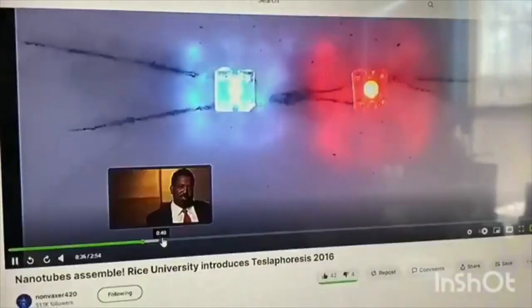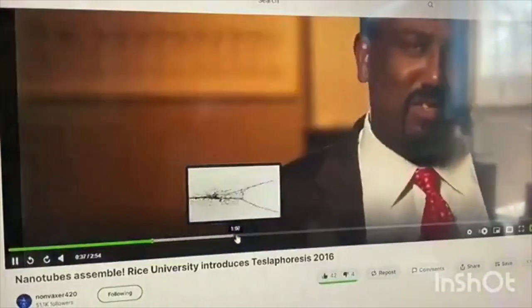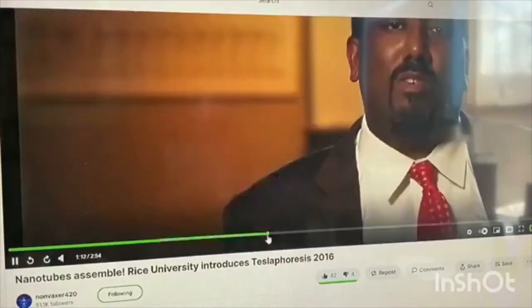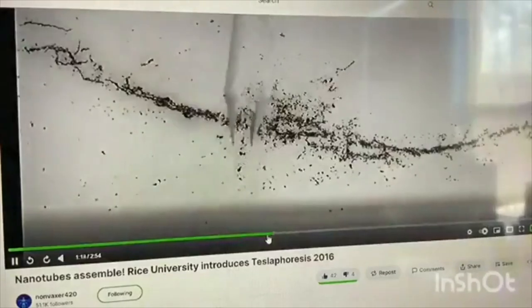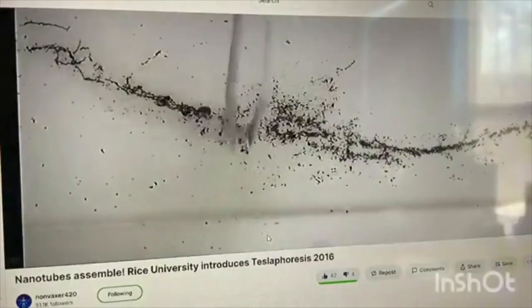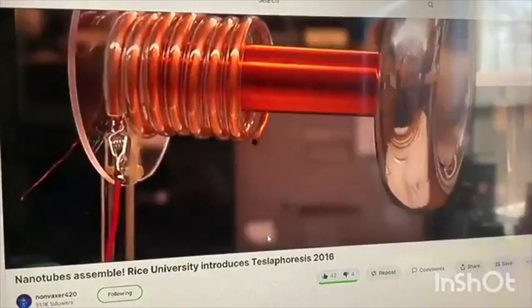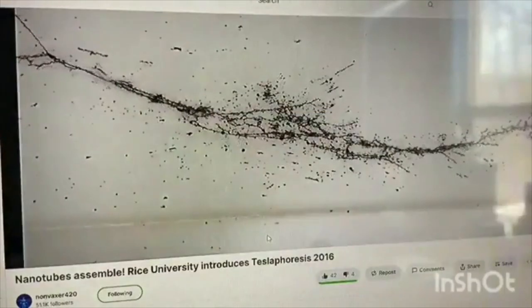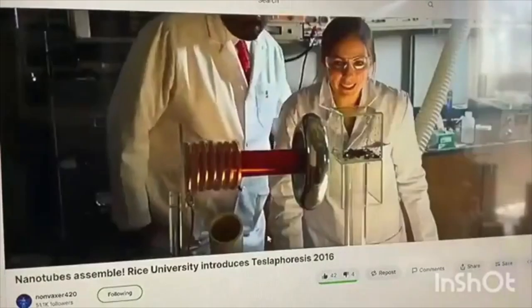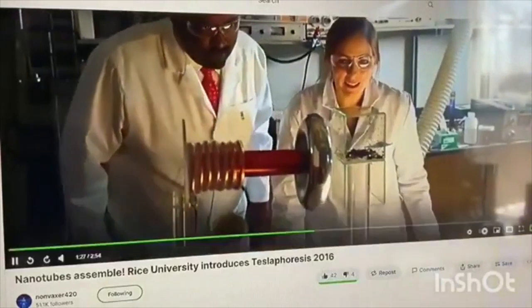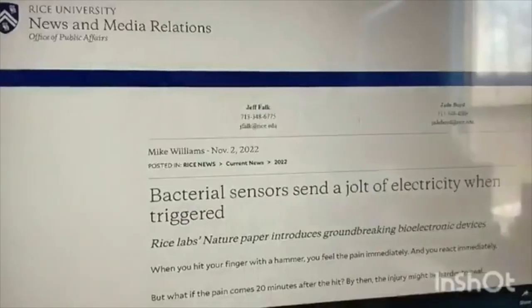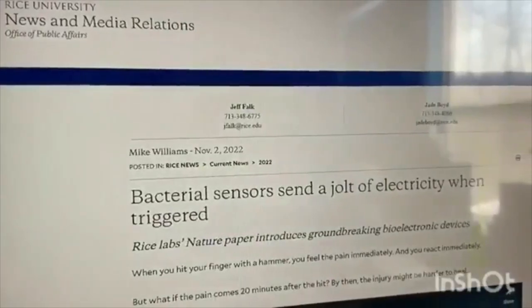Here comes the signal and here's what it does under your skin. Nice and wireless, 2016. Self-assembly, action at a distance. They don't have to touch you. They don't have to get near you. It's in your wireless. It's bioelectromagnetics. They just kind of left out that you've been tethered to the cloud for 30 years. And the biosensors electrocute you just a little under the skin to send a jolt of electricity when triggered.